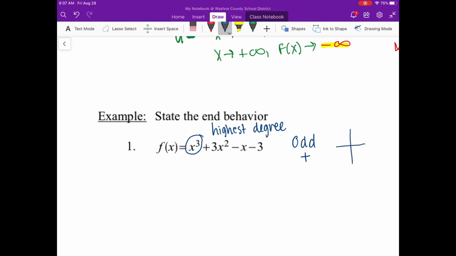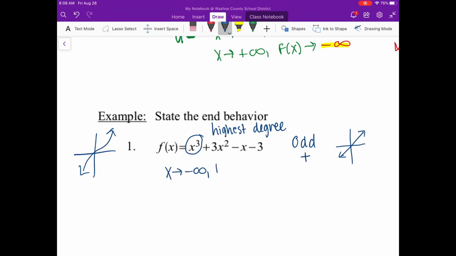We know it's linear with a positive slope, so it's going that way. I know that this is a cubic, and it's really going to look more like a snake. But again, what if I gave you x to the 11th? You don't want to try to figure out what that looks like. Always go back to your most basic odd function. Okay? Always start off your statements the same.